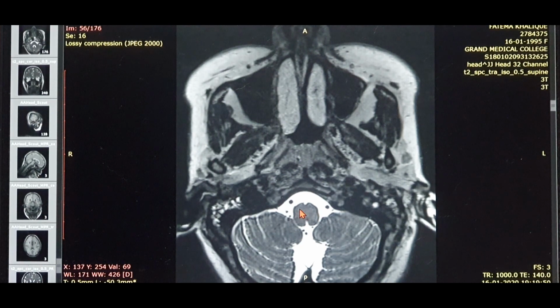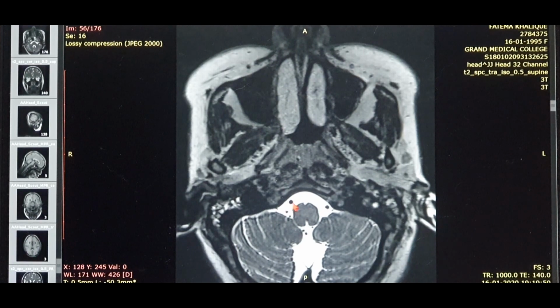So the vertebral arteries from both the sides, they unite to form the basilar artery, and the basilar artery terminates into the corresponding posterior cerebral and the superior cerebellar artery. Okay, so this is a right vertebral, you can see over here as a flow void. Any artery will appear as a flow void on an MRI scan unless it's a post-contrast scan where you can see the arteries illuminating. But here, you can see it's not illuminating, it's a flow void because of the high velocity.